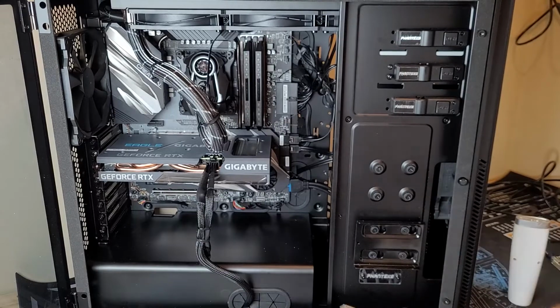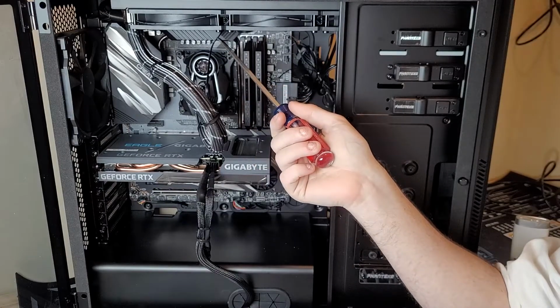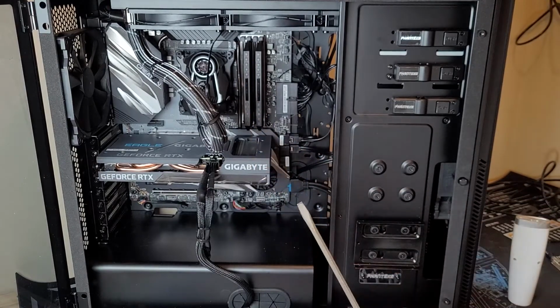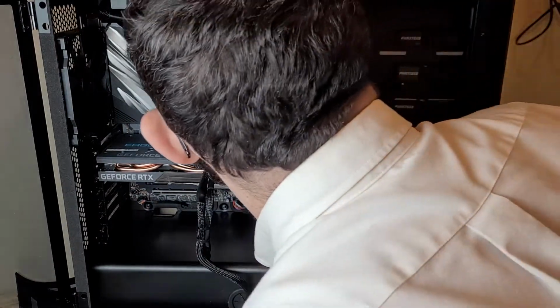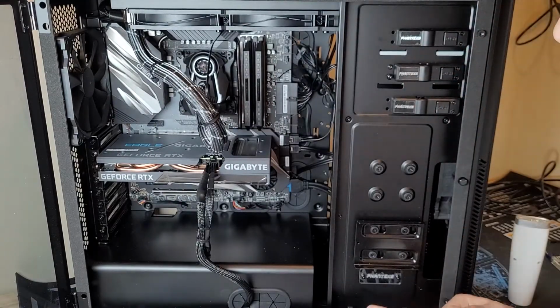Alright, now to show you what all these other little things do. Right up here, you got one that'll be labeled pump fan. That's what this plugs into. Next to that, you got the CPU fan, which is CPU fan one. You also got system fan, and I'm not entirely sure what that plugs into.